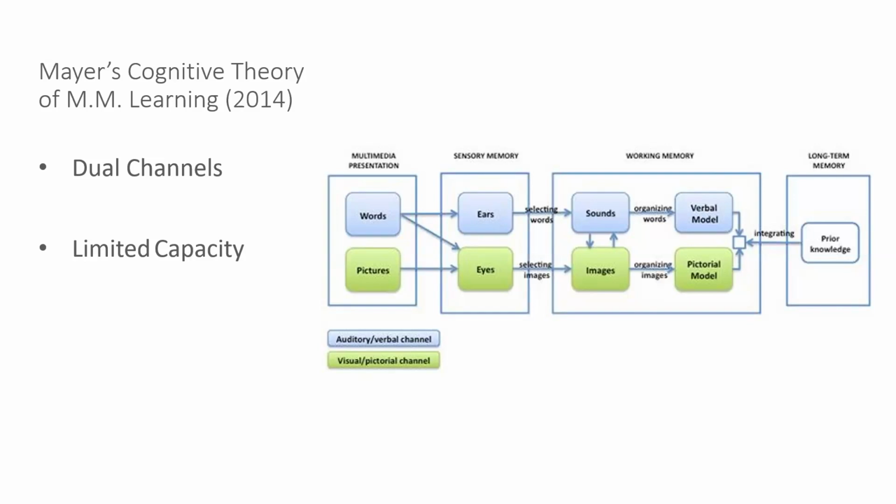And then the third is active processing. And what that is saying is that to learn, there are cognitive processes occurring in each channel, which include paying attention to the material, organizing it into frameworks so that we can understand it, and integrating it with things that we already know. Okay. So it's basically almost a word for word repeat. But did you guys have a different experience given the nature and the structure of the different slide there?